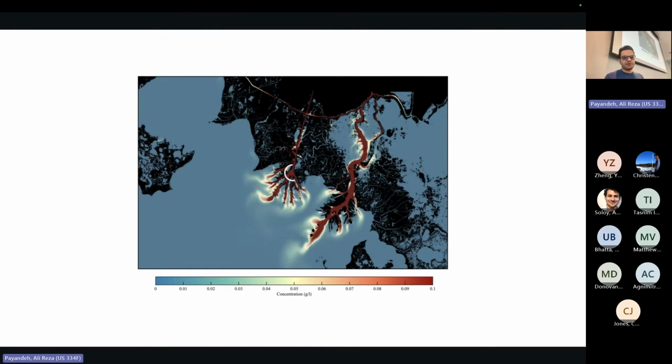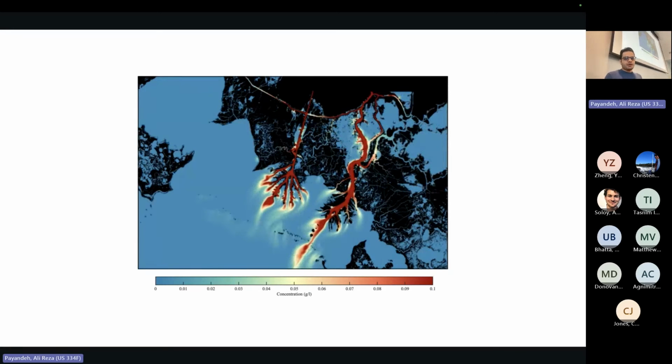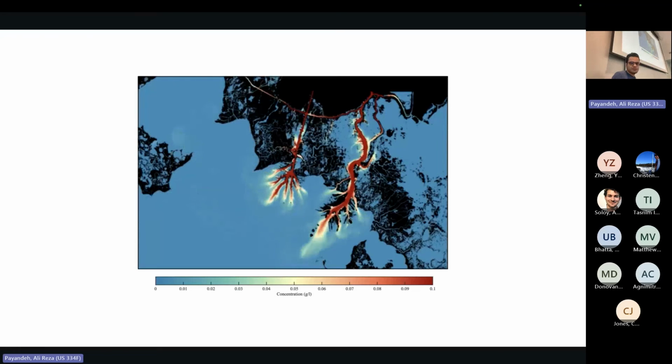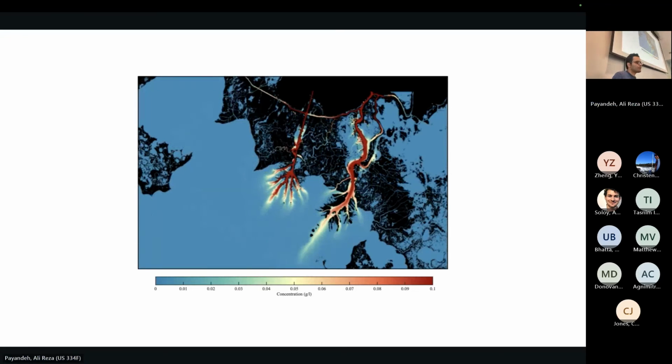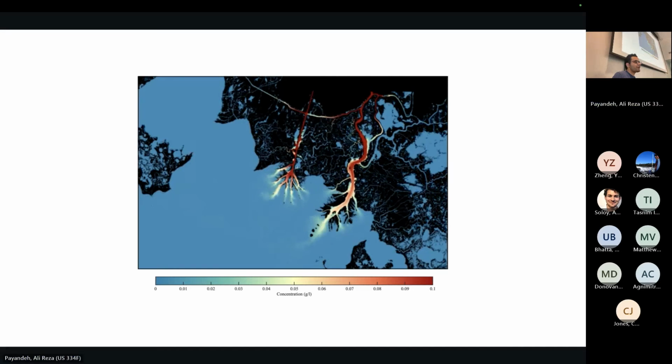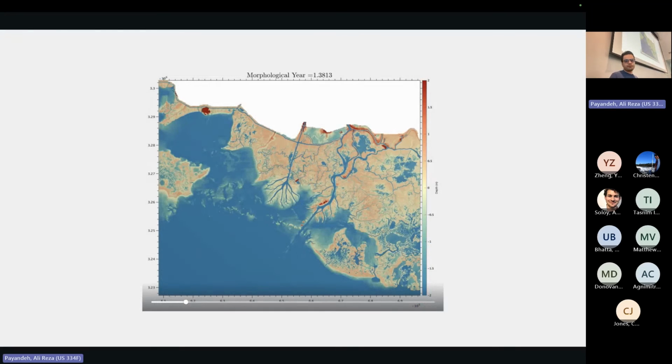Or we can have a sediment transport model. I hope it works, yes. So we see the plume of the rivers. We have sediment concentration. This is the concentration of mud in the model. And again, some parts of these sediments will deposit on the delta, and that's how the delta is formed in the first place. And then the flow will erode, especially at the middle of the channels. So we'll have erosion too. So we can finally see that the bathymetry is moving.